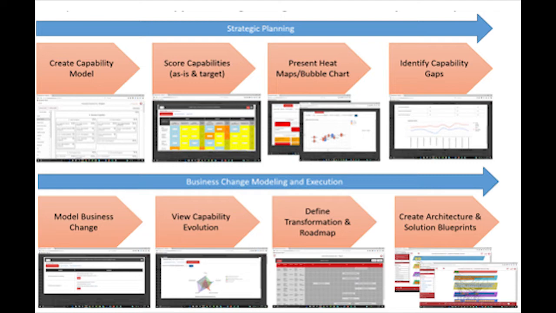Now about capability-based planning. It is a planning technique that focuses on planning, assessment, capability improvement, and delivery of capabilities. Capability assessments and heat maps show the strengths and weaknesses of business capabilities. These outputs form the input to the planning and prioritization of investments. The picture below represents all the steps that we will perform to support capability-based planning.